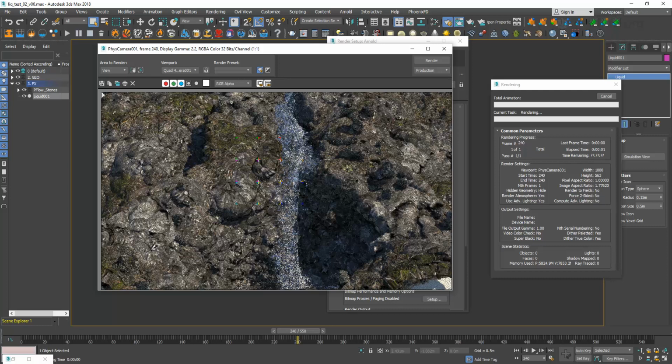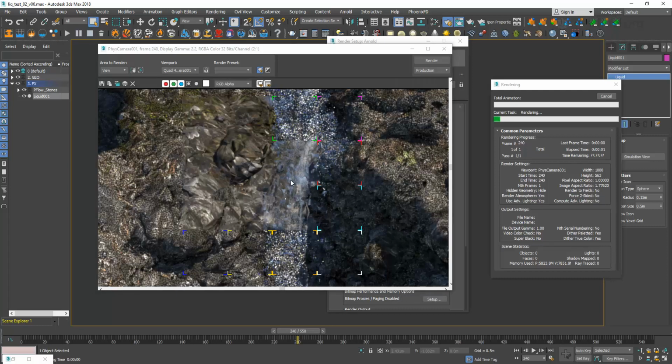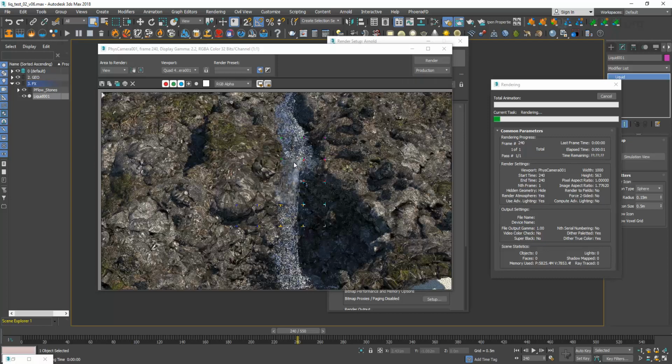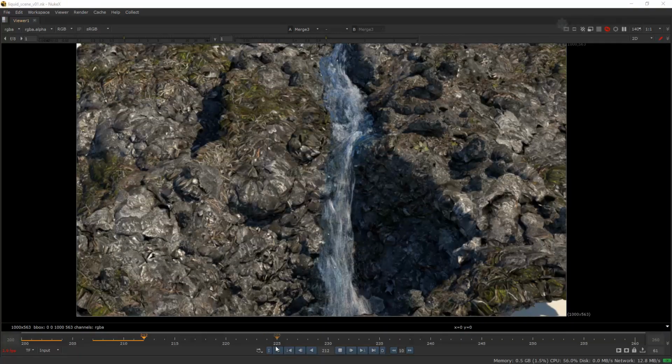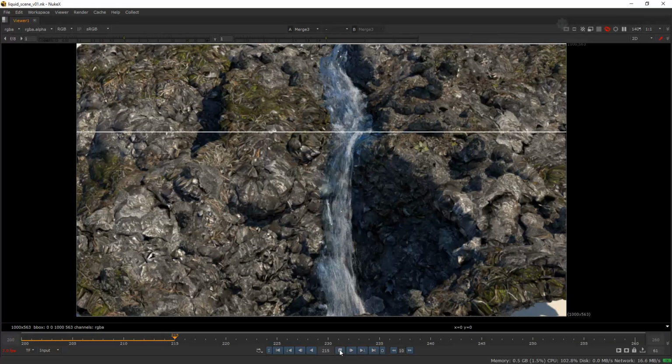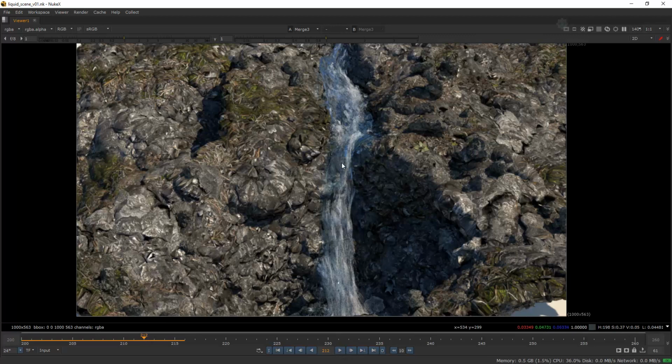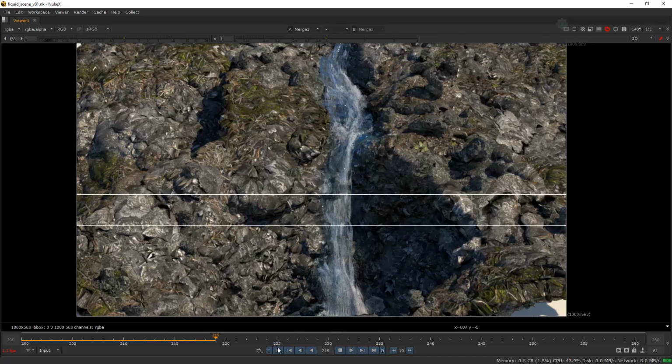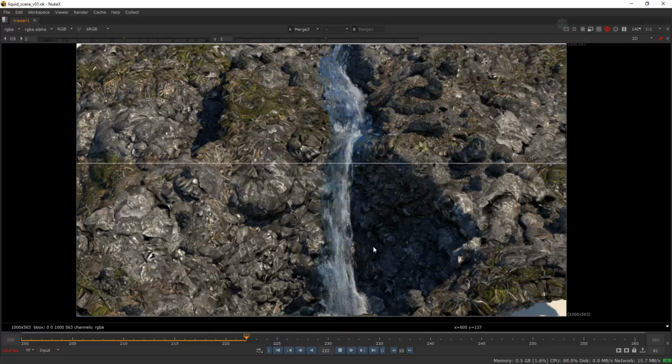Just wait a little bit, make a pause. Yeah, that's definitely better. If you look at our liquid mesh and particles, this looks more natural. And that's what we have in the final result. This render was made with a density of 0.075. There's no color correction, that's just the beauty pass.